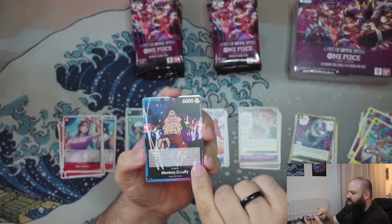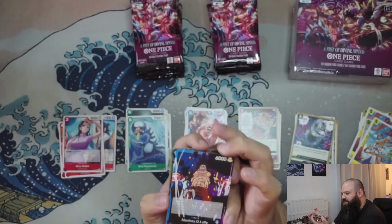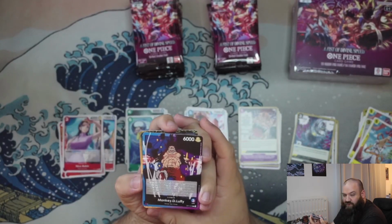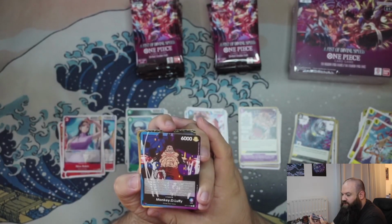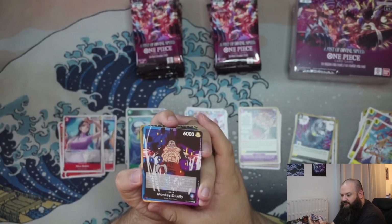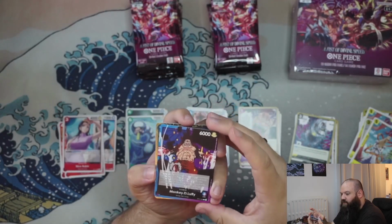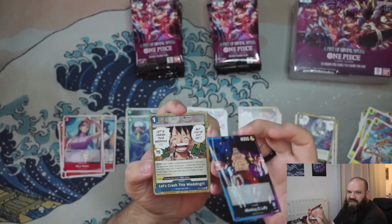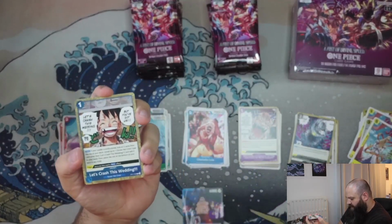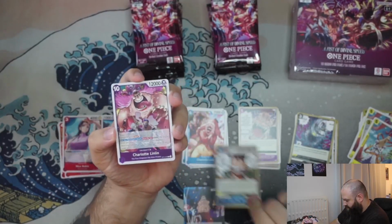Bird Neptunian, we have Monkey D. Luffy. Apparently this is a very good leader in this set. The effect is, this effect can be activated at the start of your turn. If you have 8 or more done cards on your field, look at the 5 cards from the top of your deck, reveal up to 1 Straw Hat Crew type card and add it to your hand. Then place the rest at the top or bottom of your deck in any order. So you basically have a free draw once you reach 8 or more done, which is, I have to say, fairly cool. Let's crash this wedding.